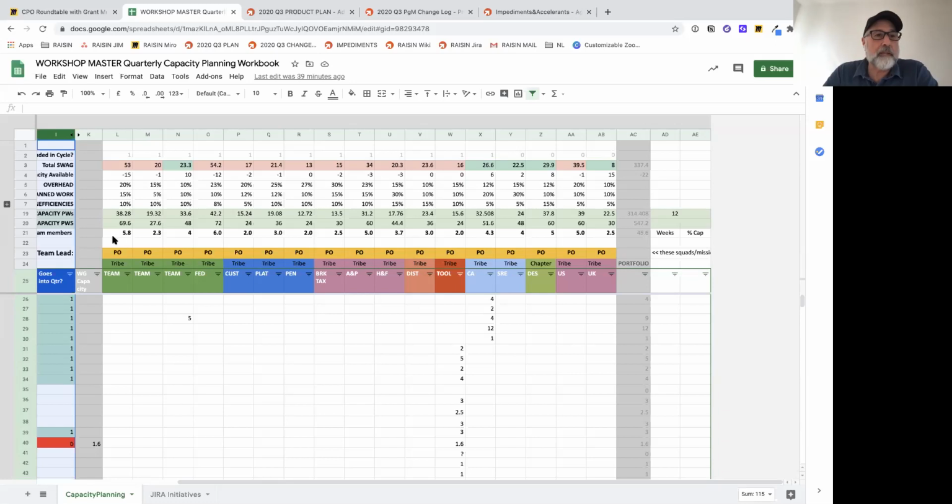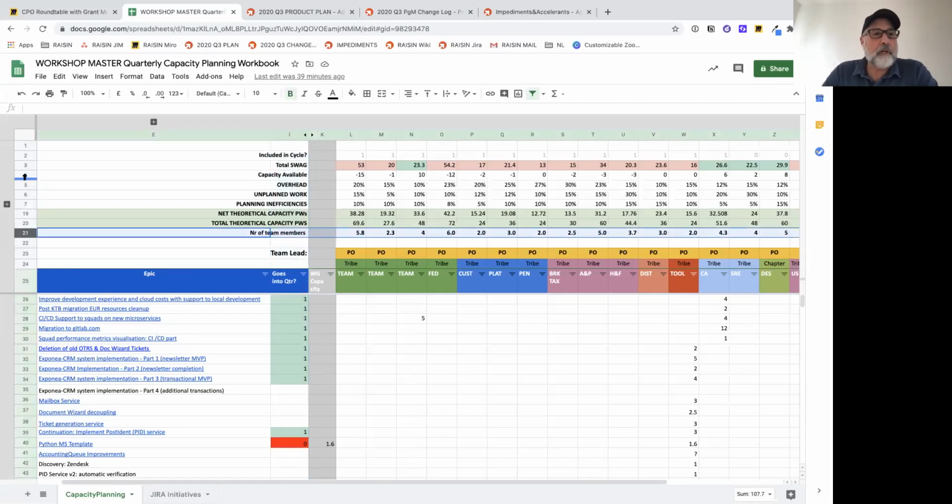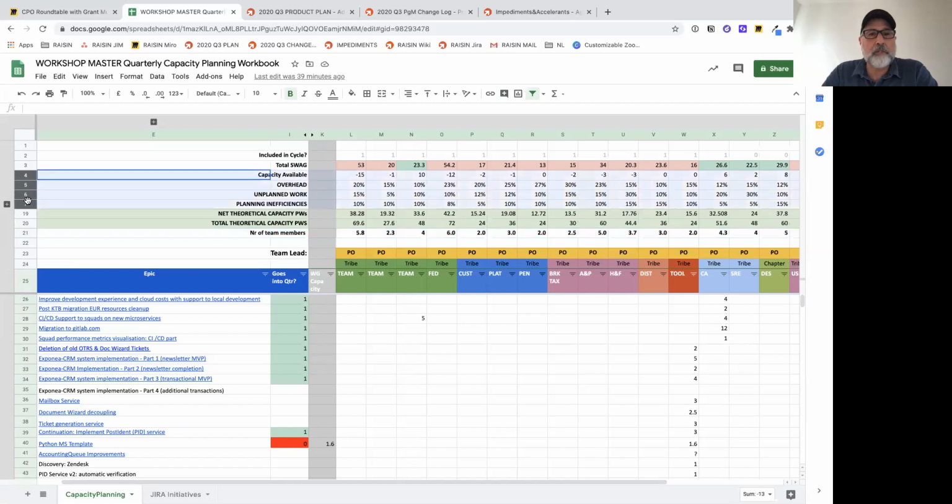And then you'll see that there is input that the PO has to do: the number of team members here, and then they have to put in, this is essentially based on historical data, I beg your pardon, this one here. They get to, because this is an empowerment for them, talk through what their overhead is, and it changes from squad to squad. These are actual numbers from our last capacity planning. And every single squad has a different context, right? The overhead, they may have new onboarding, they may have a lot of parental leave or holidays, et cetera.